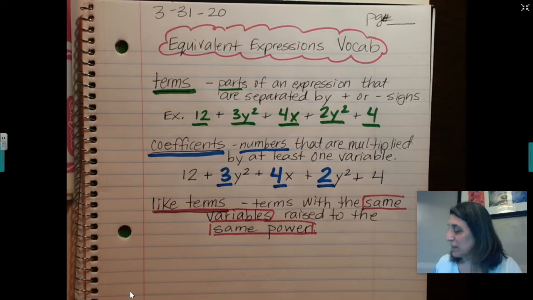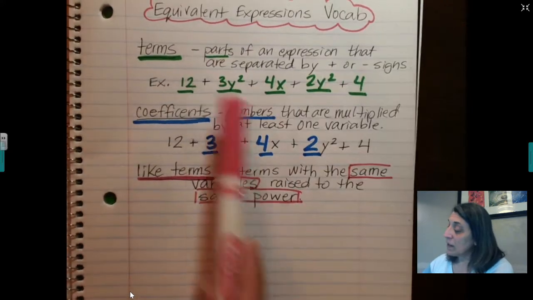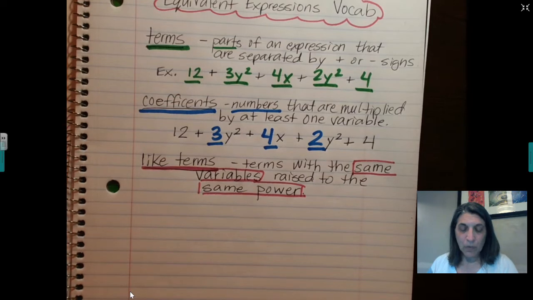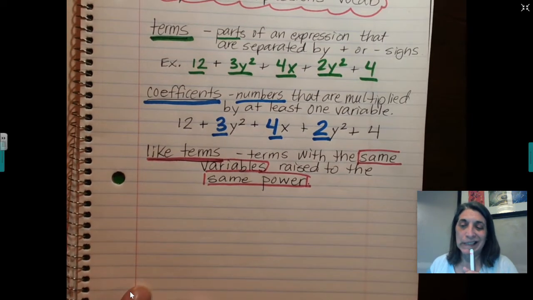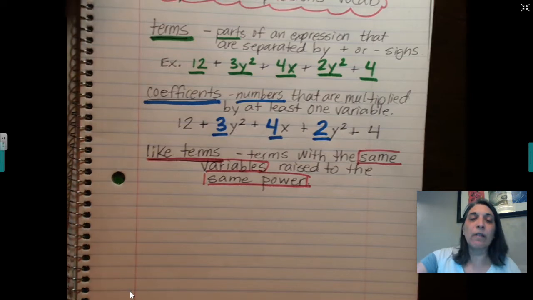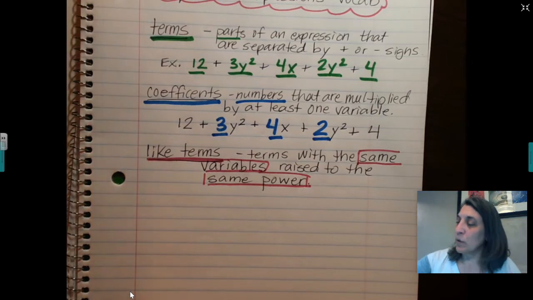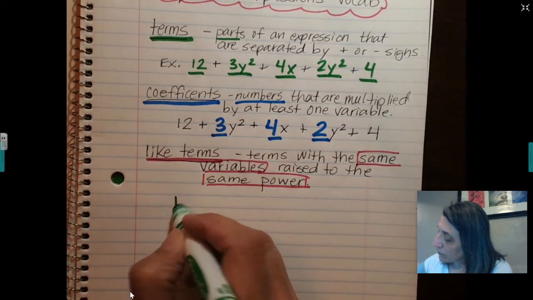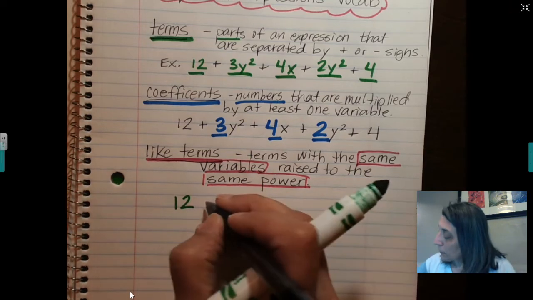So it'll make more sense here in just a second. So let's rewrite this whole expression one more time, but this time we're going to do the like terms in pink. Well, actually, we're going to have to use different colors. That's okay. You have to use different colors for each one because there's going to be different like terms, so we have to keep them separated. I'm going to start with 12 being green, kind of by itself. So 12 is all by itself as a number, so it's just going to be green.